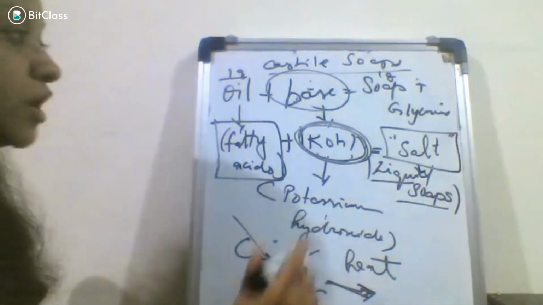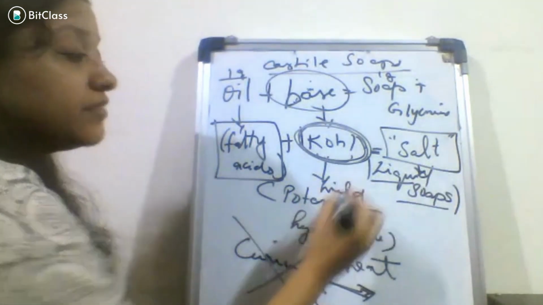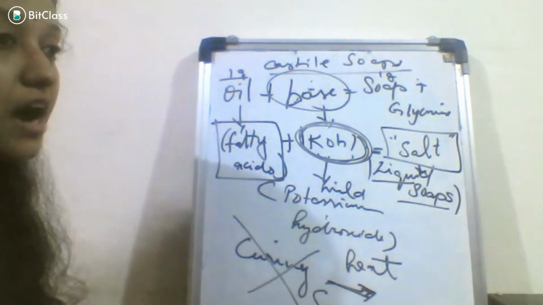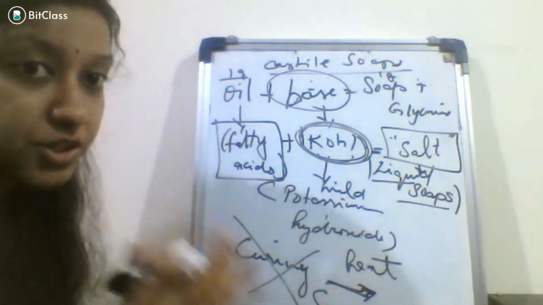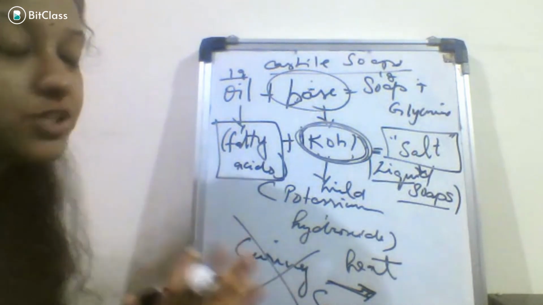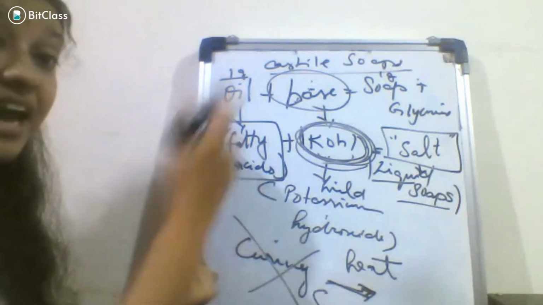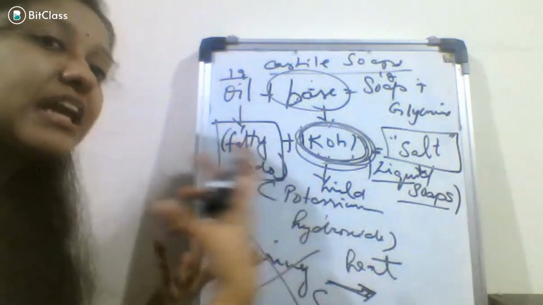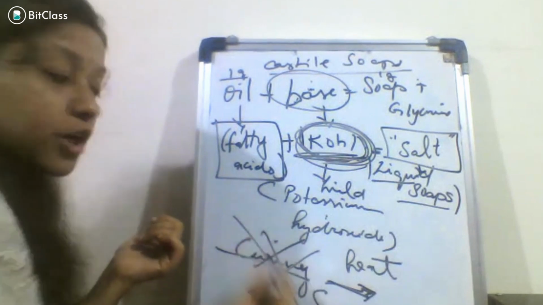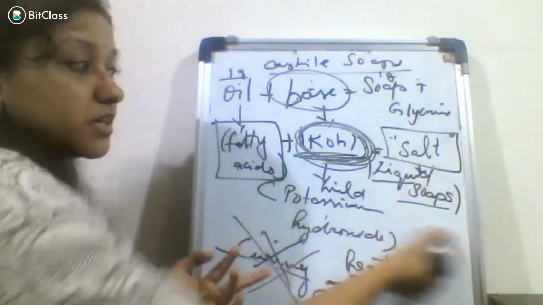Because KOH is a very mild alkaline, meaning a very mild chemical, it will not cause much harm. Even so, like how we use NaOH, sodium hydroxide, in the same way you should use gloves and take precautionary measures before you touch the KOH. That is one point. But it is not as alkaline as NaOH. It is a very mild alkaline substance. That is the reason we are also not curing. In the normal heat procedure that we follow itself, we get this salt, that is liquid soap.